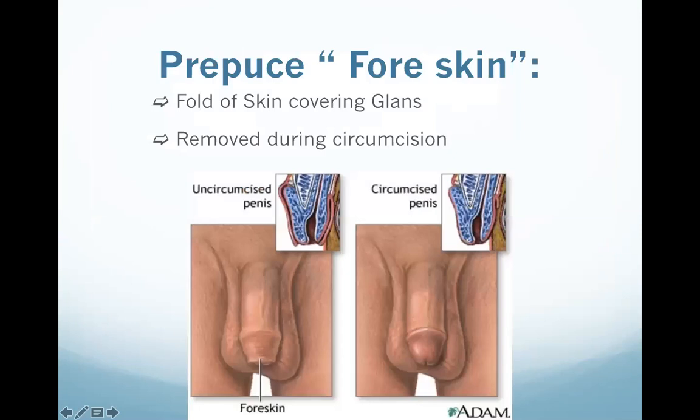All right, and then last is the prepuce or foreskin. Normally, if you have an uncircumcised male, the skin over the shaft or the body of the penis is attached to it. I mean, it slides back and forth, but it's attached. It's attached right at where the glans is located, and the foreskin is actually movable. So you can push the foreskin back or pull it over the head of the glans.